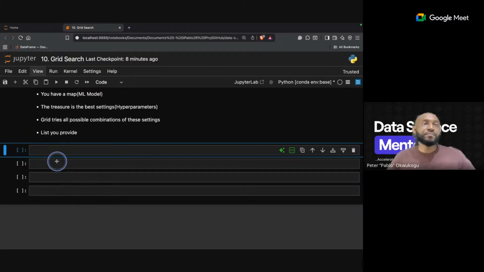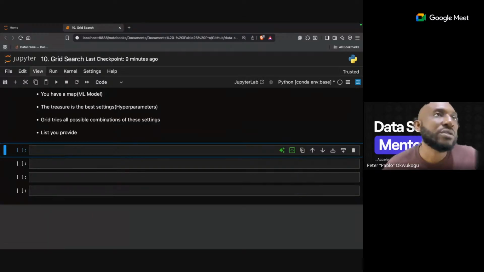This is basically like cooking: you try different combinations of salt, pepper, and different seasonings. When you're building ML models, there are parameters. They're like knobs on a radio, and you set them up before training.